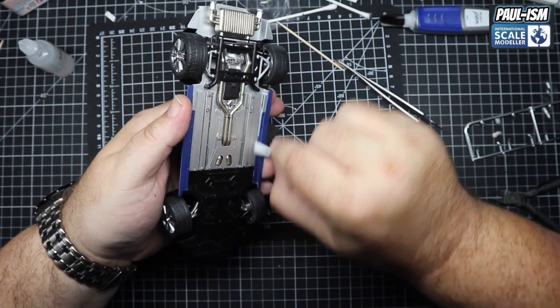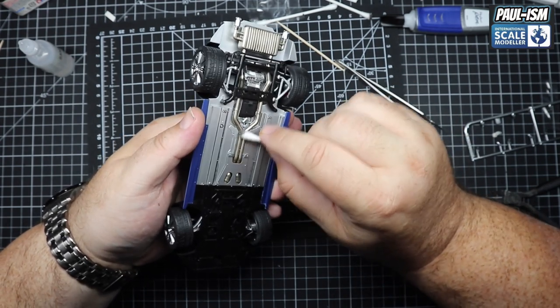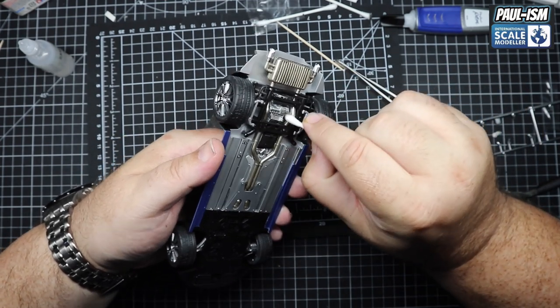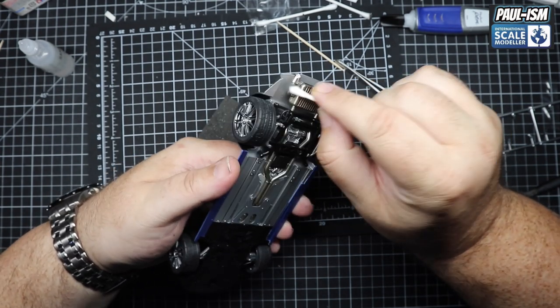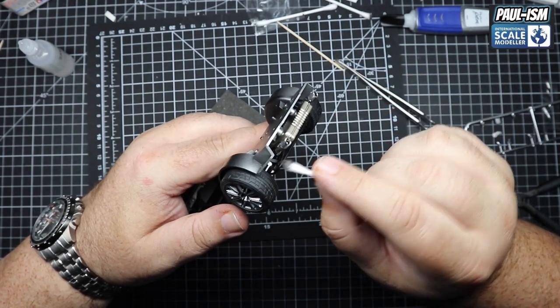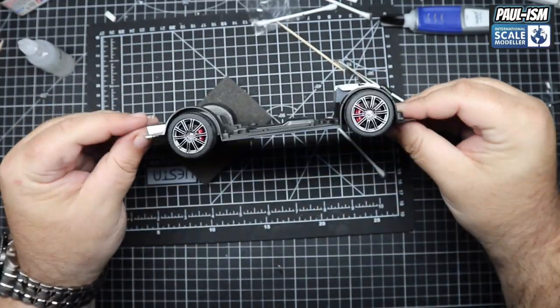Now you can come back and reapply it if you wish, if you take too much off, but normally for me the one application is more than enough. Just make sure to remove the excess, because it does look awful if you leave it on. As you can see on parts like the exhaust at the back, we've got some nice recessed detail there. For me, once you've got most of it off, spin it round, use the dry side of the cotton bud to wipe off all the excess. And there we go, it's looking the part.